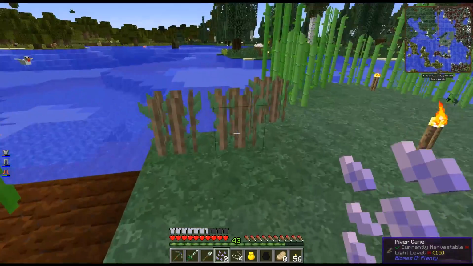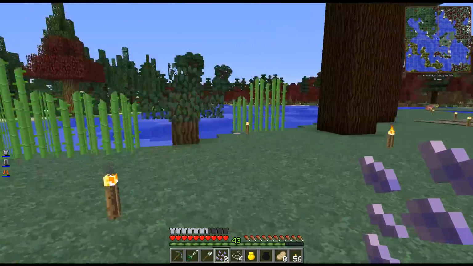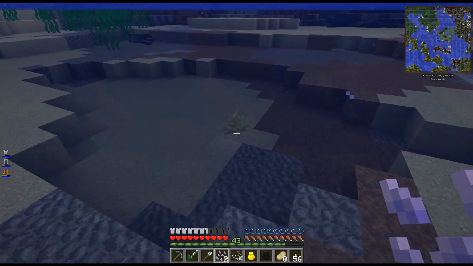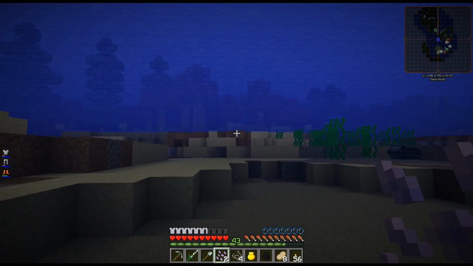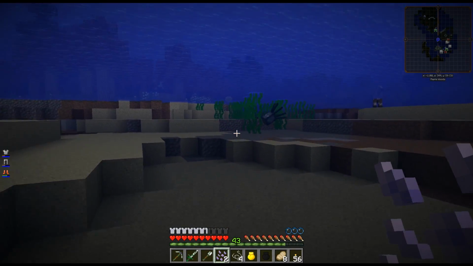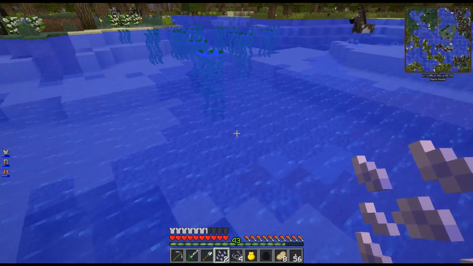These guys don't grow, the river cane. I was kind of hoping they would. And of course I got sugarcane going. Oh, and I did a test over here in the water. Okay, I thought that maybe this kelp, because when you break the kelp, you get a piece for every layer, and then when you put it back down, I was kind of hoping it's going to grow back up really tall. Not this. It looks different, but it's nice.